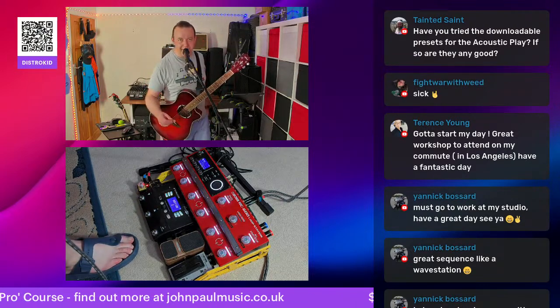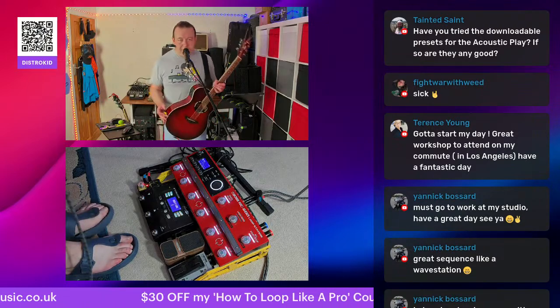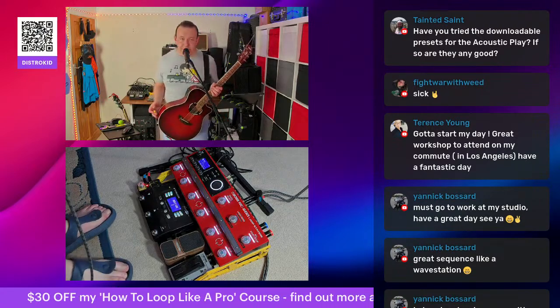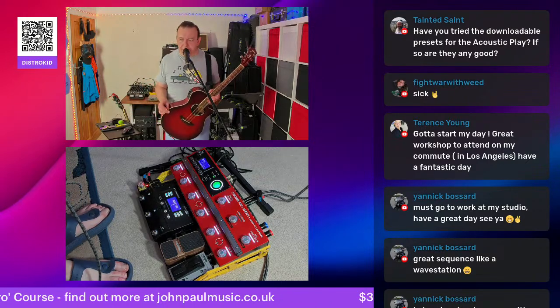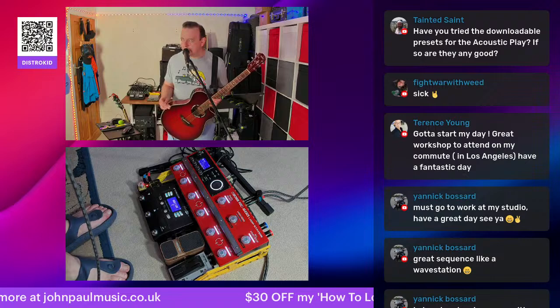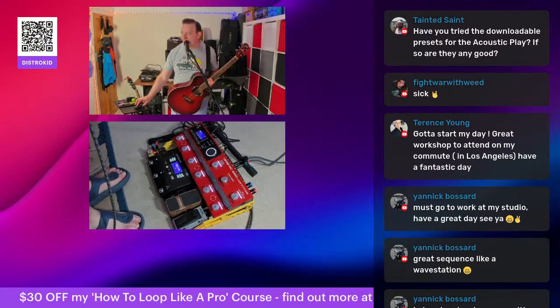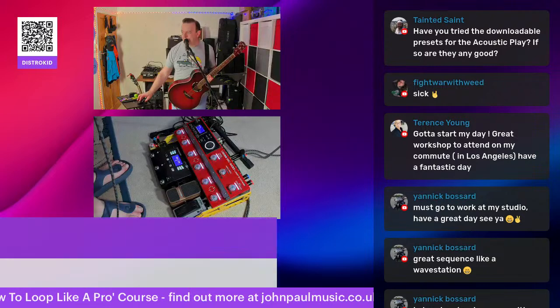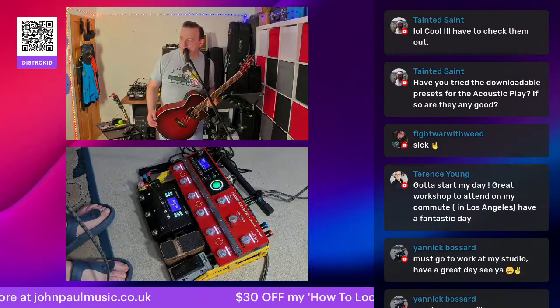This one's quite fun again. Now I use 3 loops on this. One is the beat, of course, so if you've got a 2-track looper, maybe you could use the rhythm section and then 2 separate tracks. You could do it that way. You don't have to do the beatsy boxies, as I call them. I don't know why I call them that, but I do. And yeah, so to answer that question, yes, I have, and they're very good, and you can download them all, which is great.